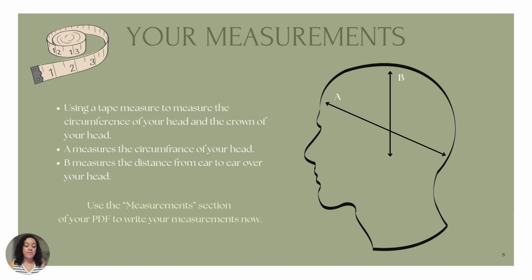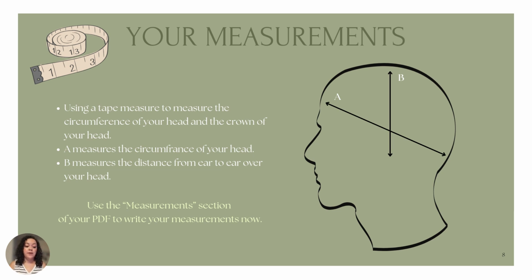All right, your measurements. We're going to start with the top part of your head. I want you to go around your head pretty snug, just like that. I'm going to show you really quick. If you have your hair down, go ahead and press your hair in. That's how I want you to measure it. Then you keep your hand on that part, and I'm exactly at 21 inches. So that would be my measurement for measurement A.